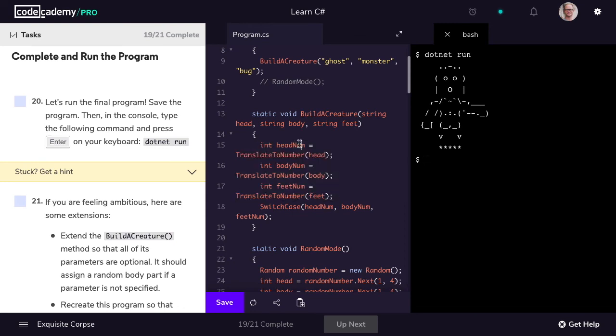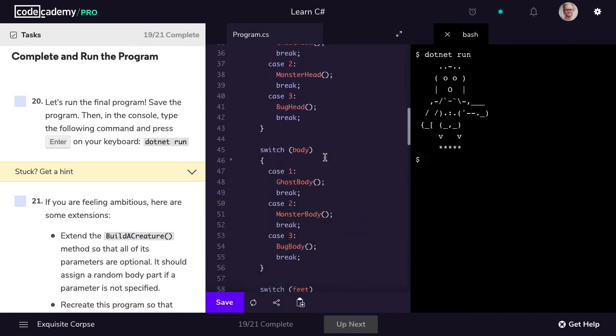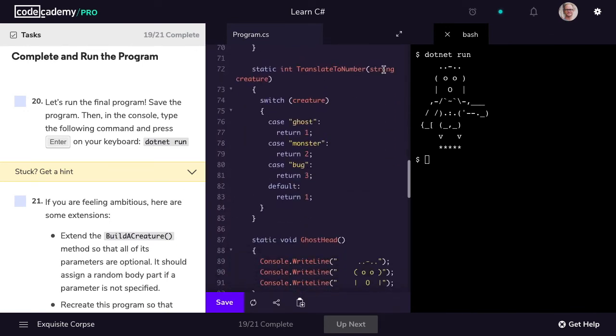Let's look at one. For head num, we passed in the string of ghost to the translate to number method. We have a variable of type int, in which we call the translate to number method, and we pass in the string of ghost. So let's go to the translate to number method, and we've passed in a string of ghost for creature.